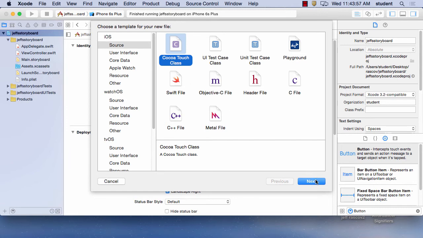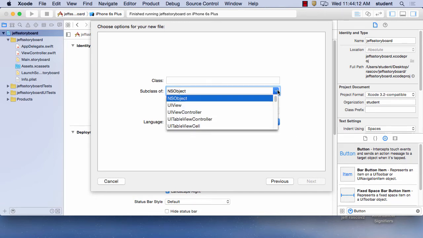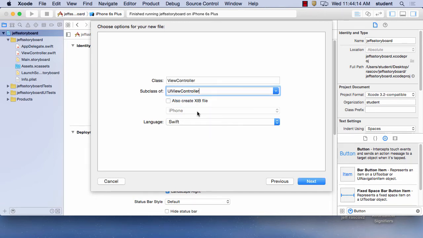Then click Next. It's asking you to give it a name. On the option screen, verify that the subclass of menu is set to UIViewController. So this needs to be UIViewController. Right here. Do you see it?